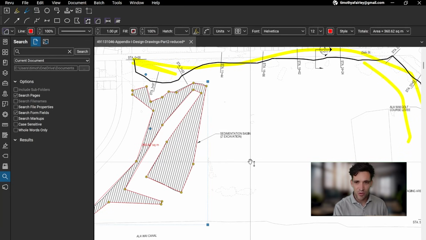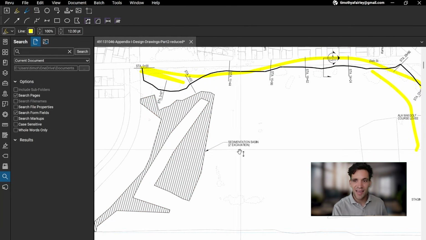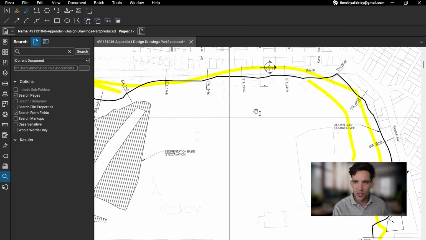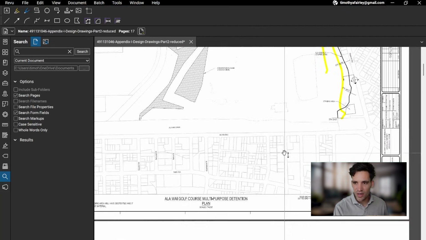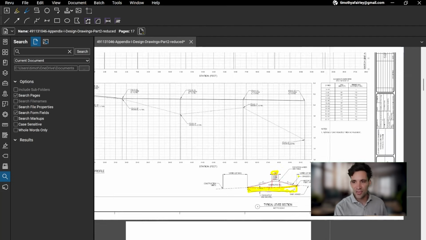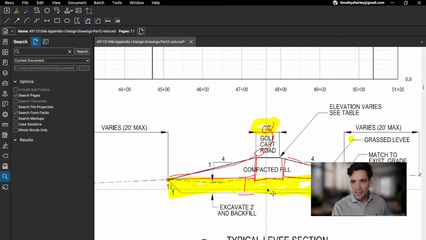And this actually makes intuitive sense when you look at a drawing like this. You would expect for this project that we have to import a lot of dirt. That is only 2 feet deep. It's incredibly shallow. We're only digging 2 feet for the actual excavation for this. And anyway, that 2 feet has to go back in to get compacted.